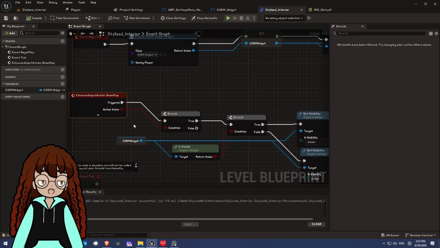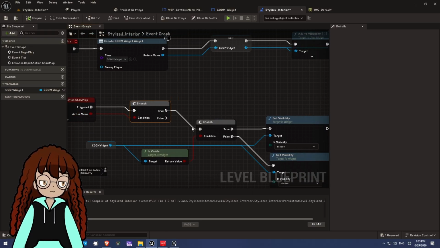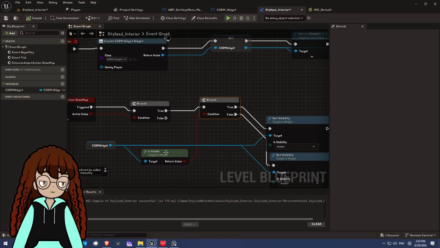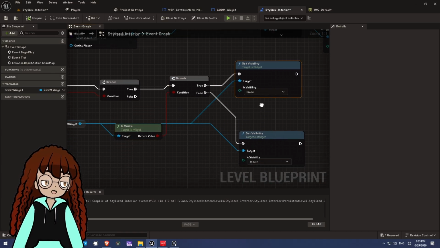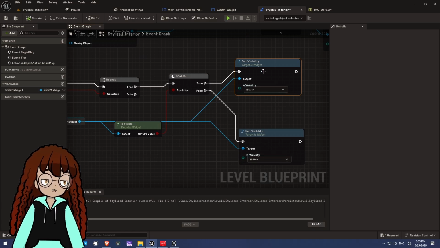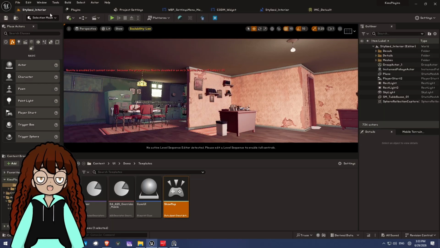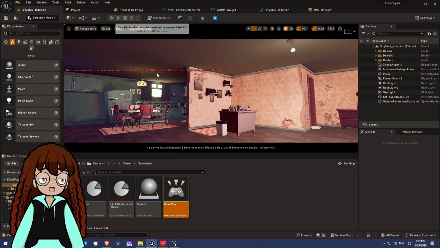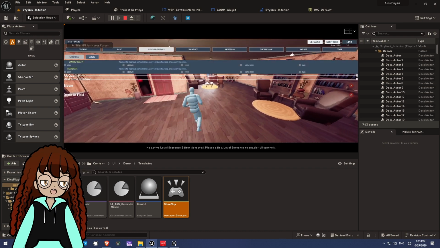So, show mapping, I do a branch. If it's clicked, and it's this, if it's visible. If yes, it's visible, we hide it. If no, it's not, we, oh shit. So if it's not, we show it. Yeah, this is the issue with duplicating nodes. So now I think it will work. Thank you. Oh my god, I was panicking.